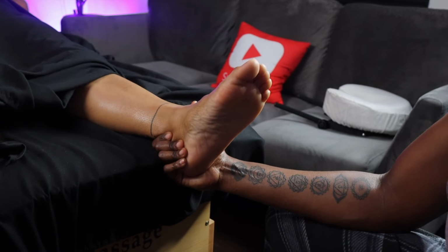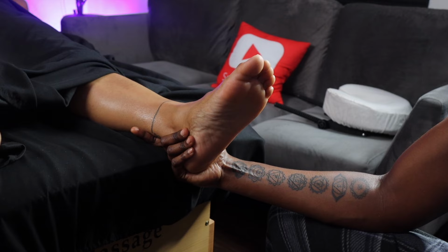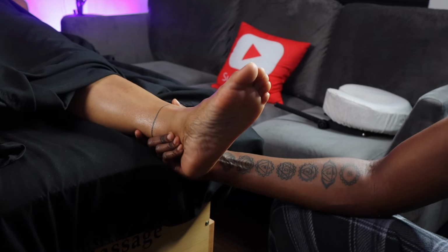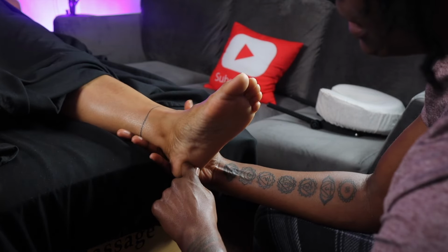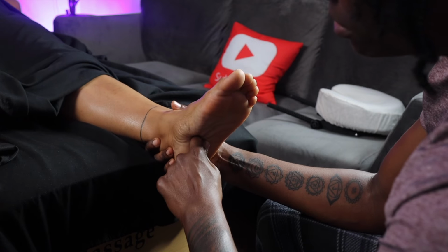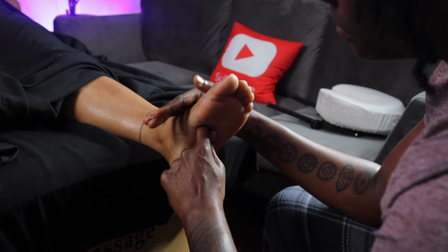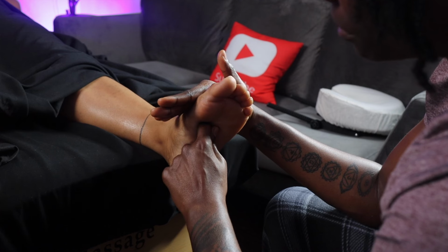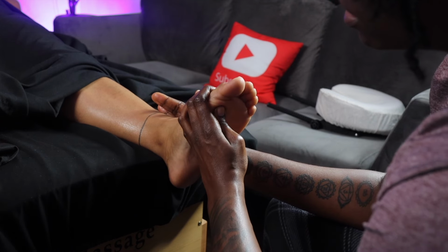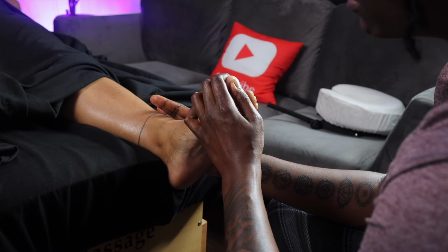Now, another thing before I get into my reflexology techniques, I like grasping the heel here. Instead of just having her foot dangling like so, I like to grasp the heel right here for that extra sense of security. My first technique I like doing is just taking my knuckle and going all the way up her metatarsals. And as I go up, changing my hand for support on the top of that foot, okay? And as we go higher, I change to my thumb and we just go all the way up, okay? And I do this for every single toe, okay?